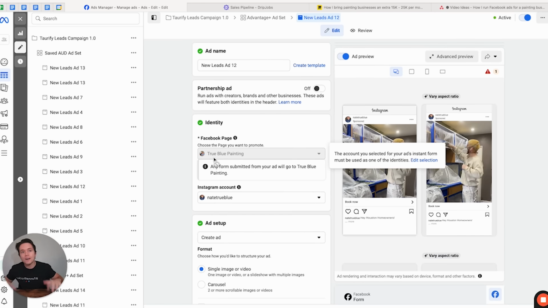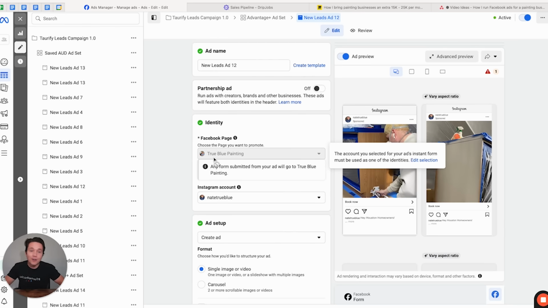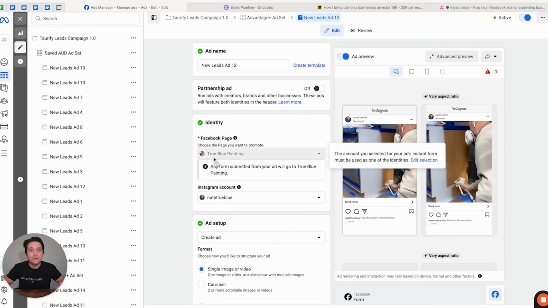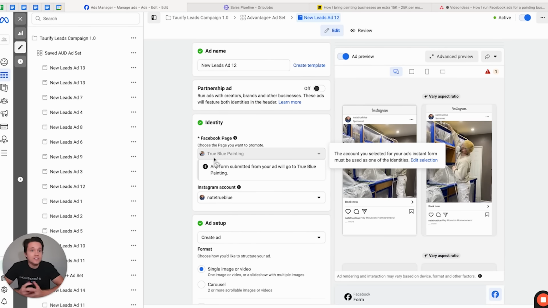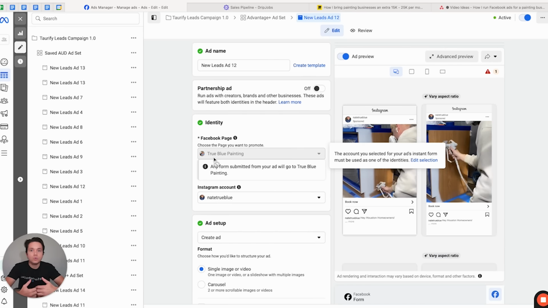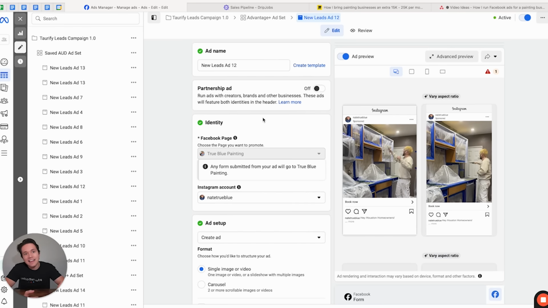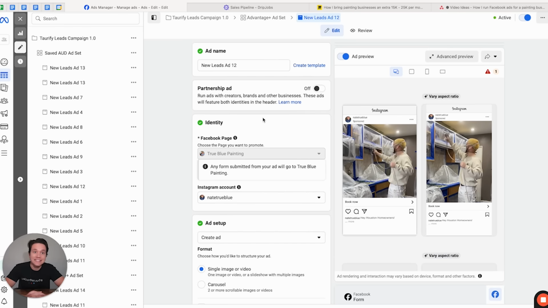This is exactly what we want, because when he shows up to the house, that sale is going to be so much easier because they already know who he is. They already know the company. They already know he's trustworthy. They already know the brand. Maybe they've met his crew on some of the videos when he's talking about jobs and the type of work that they do. That is so, so, so important because it already helps to start that lead from a very warm experience, and it makes it a lot easier for Nate to close deals that way.